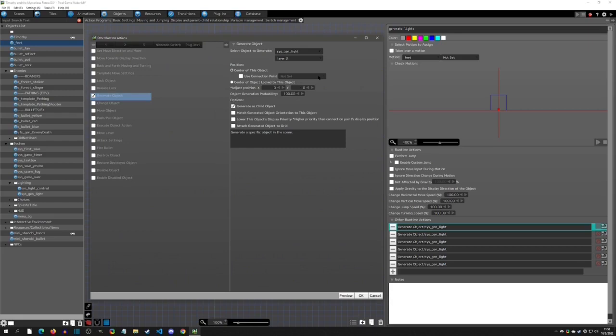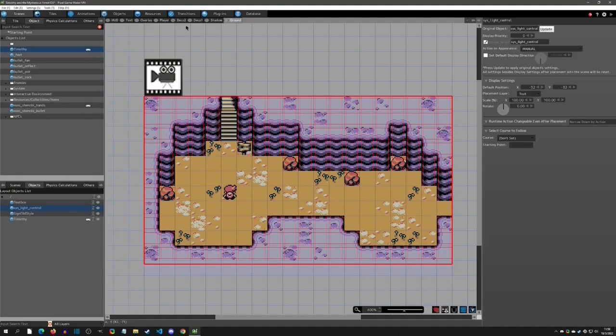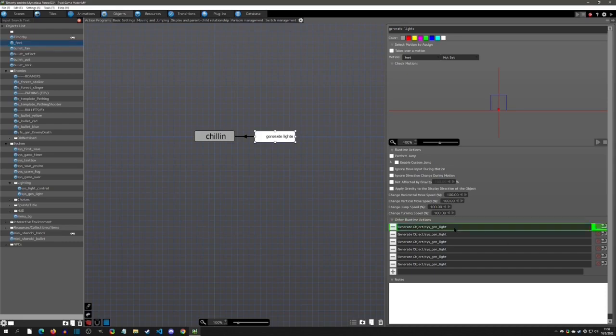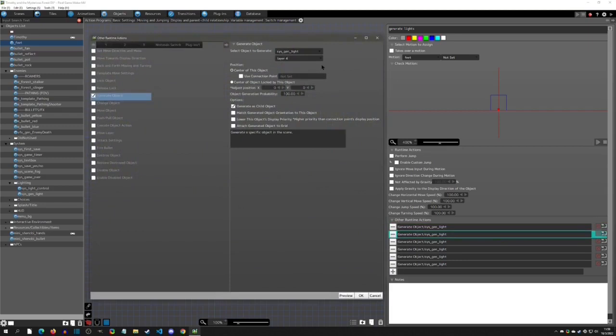Now, what ends up happening is that you can only have one light per layer. So this is kind of the caveat of this light system. So if the whole scene is dark and you have it on the player layer, it's only going to illuminate things that are in the player layer, all right? Matter of fact, we can just show this off. So let's do this one, which is going to be the above layer. This one is going to be the player layer.